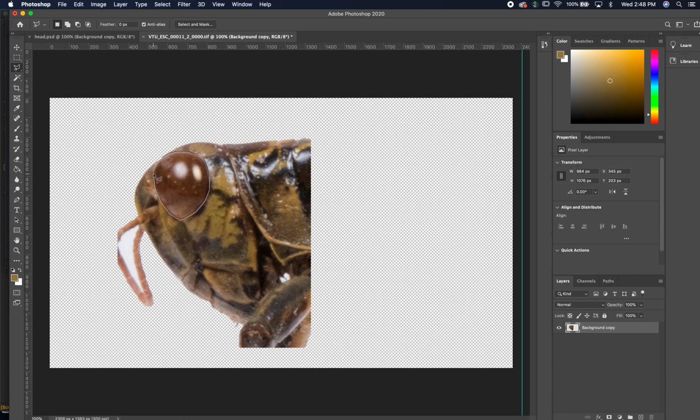Okay, this is kind of tedious, but again, if we want to make this look realistic, it's a smart move. All right, so I just hit Command C, I hit Command V, and then I'm going to move that over to the side here. All right, so what we want to do is probably keep using this tool.